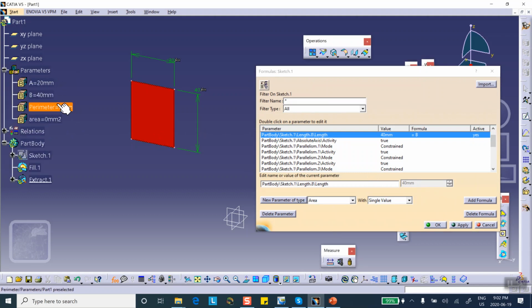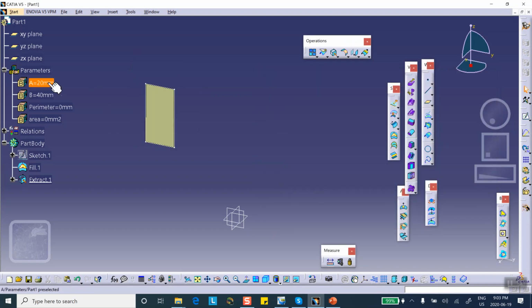See these parameters that I created. Incidentally, if you don't know how to show your parameters in the tree, let me close this. A and B have been created, no problem. If you don't know how to get these things in the tree, and I'm pretty sure that if it's the first time you're doing parameters, you're not going to be able to see that.